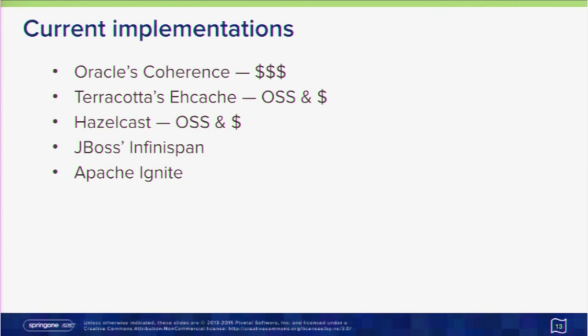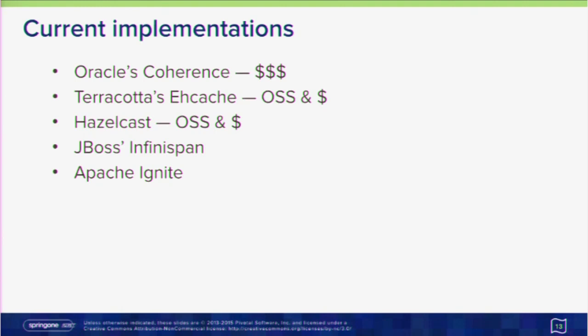So who implements it? There are these five. These are the ones that are officially recognized. Oracle's Coherence. It costs you lots and lots of dollars, unless you're already giving Oracle lots and lots of dollars, in which case it's free. Because you have so many dollars. Because they've already got all your dollars, so you've got no more to give. Sorry, that was, yeah. Please don't sue me, Oracle. I didn't mean any of that.